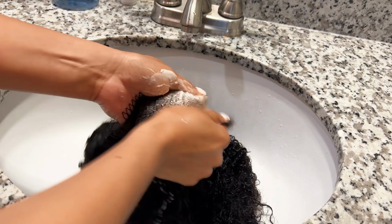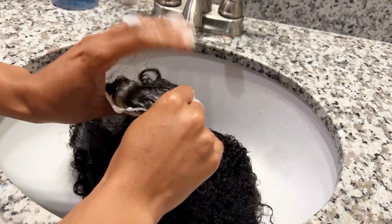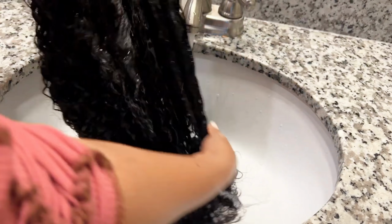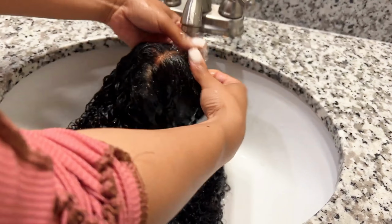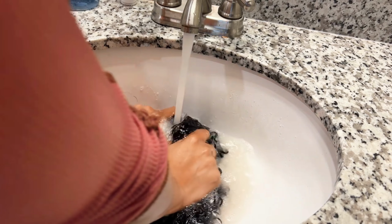Now, the shampoo that I use, it's just the Real Raw shampoo. It doesn't have to be this brand specifically, but y'all know I've done quite a few collaborations, and at some point the product has to be used, okay? I have actually just started using that shampoo and the conditioner on most of my wigs, just because I don't really like it on my natural hair as much anymore. And so yeah, you guys can see.